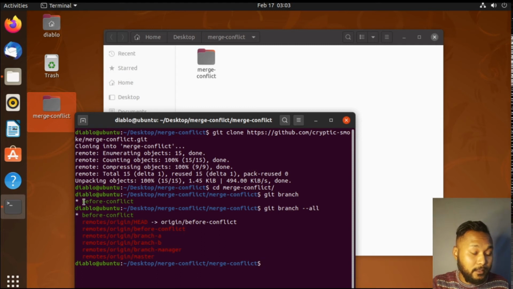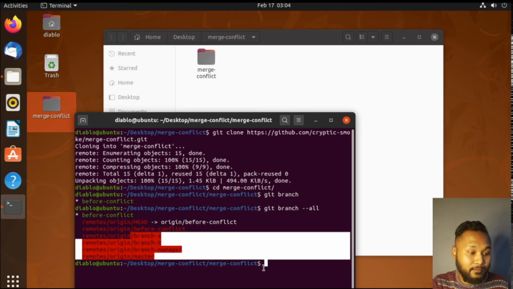It is giving you only the before conflict branch, because if you clone, you have that active branch that you are sticking into in that project, and git branch only shows you that. And if you do git branch double hyphen all, you're going to see all the inactive branches too.